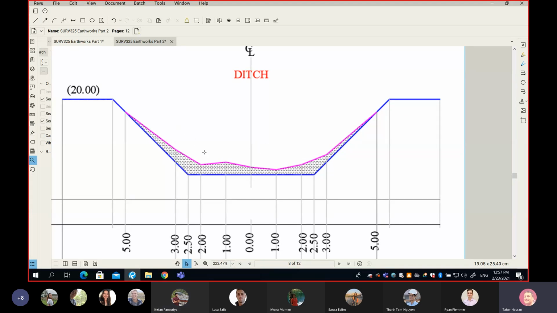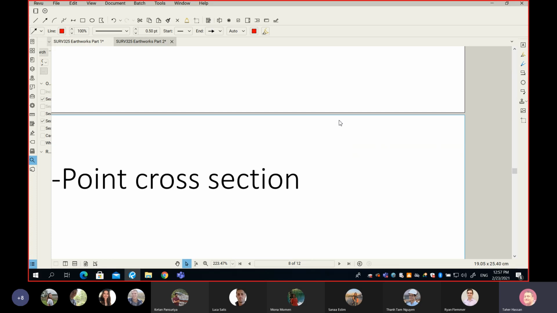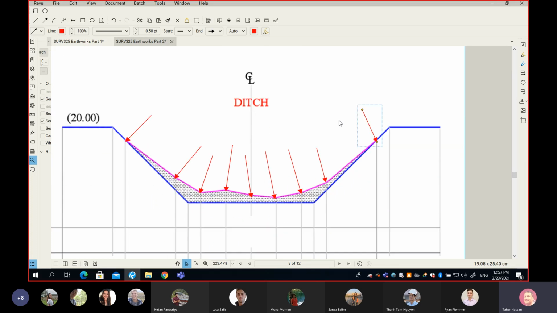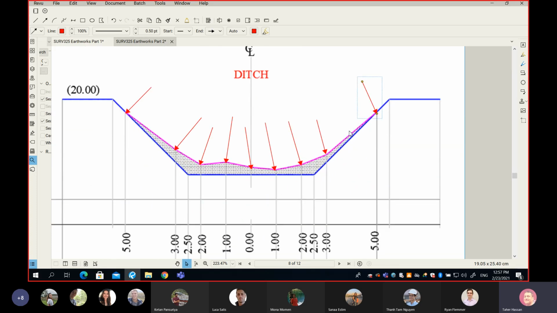And the reason why we call it multiple, look at this. Look at my existing ground in magenta. You can see there is one break point here where it meets the side slope, and then there is a break point here, and another break point here, and another break point here. So it breaks so much, and that's why for every section I will need to survey more points. You can see it's even more than three. And I can tell you, you will never find a simple equation like what we did here, like W divided by 4 plus HL plus HR, because it's super complicated.